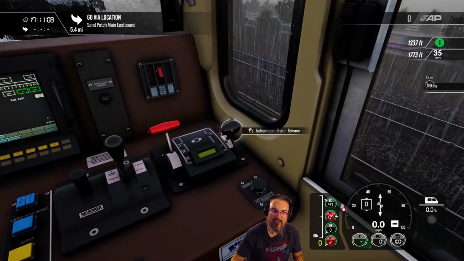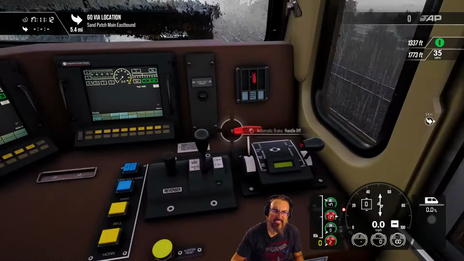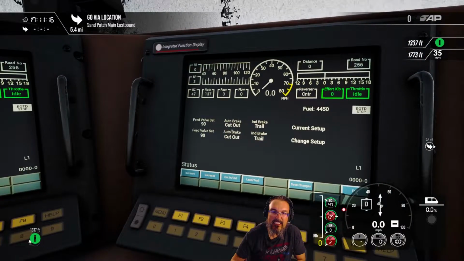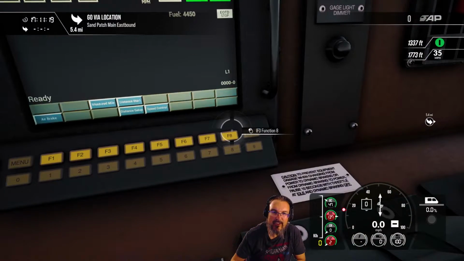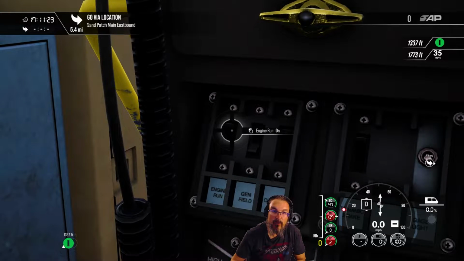We're going to sit down in the cab. We're going to make sure that our independent brake is off, our automatic brake is off, or shall I say release and off. We're going to make sure over here on our air brake screen, it says cut out and trail. We are good here. And we're going to drop down to the bottom corner. Why they put this here, I don't even know. We're going to turn off engine run.